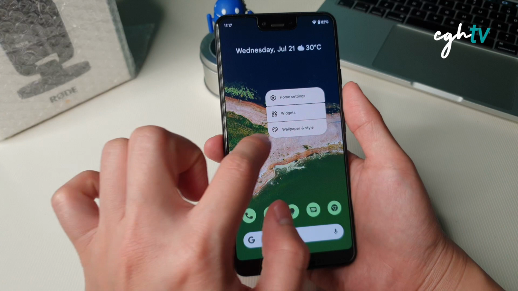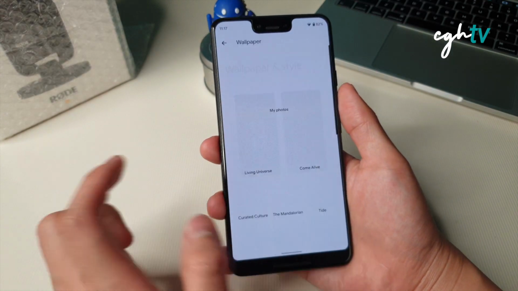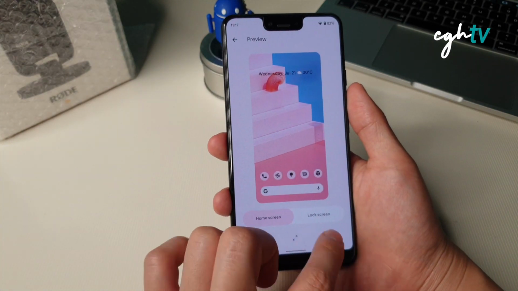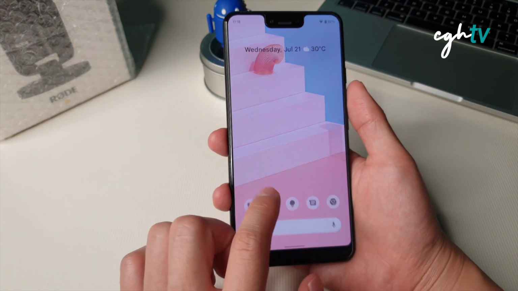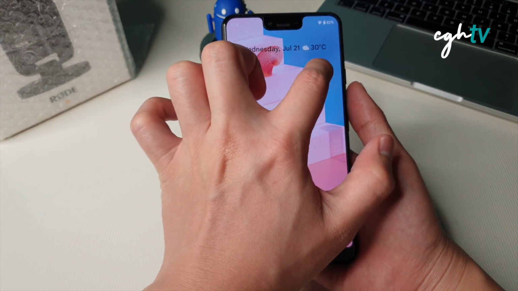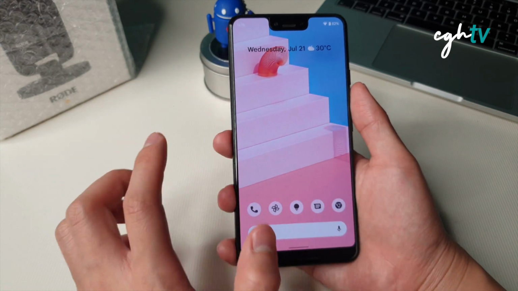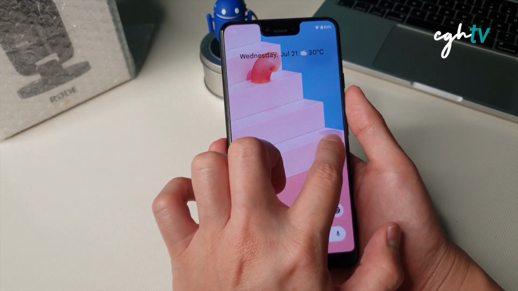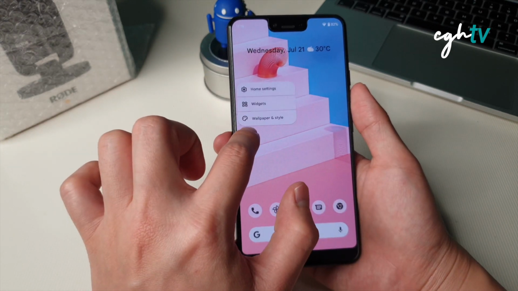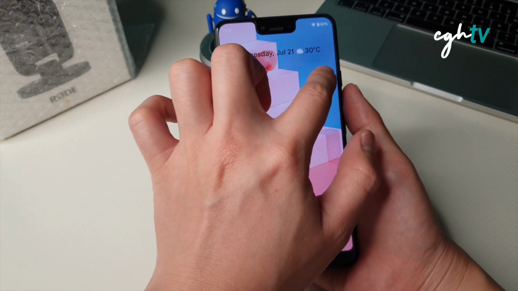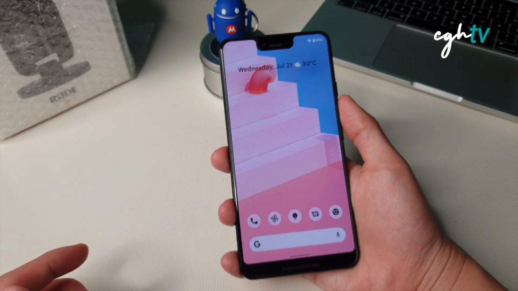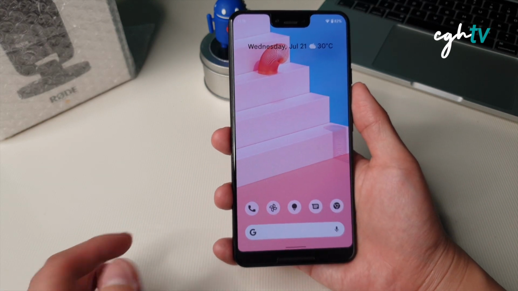So if I now choose a different wallpaper, for instance, let me choose. Everything turns to pink, and if I select this area, it's blue. So you can see that these three options follow the wallpaper. So where I tap is blue and where I tap here is pink. Let me try this again. Yeah, it follows. Wow, this is great. And the first time seeing this on a phone.